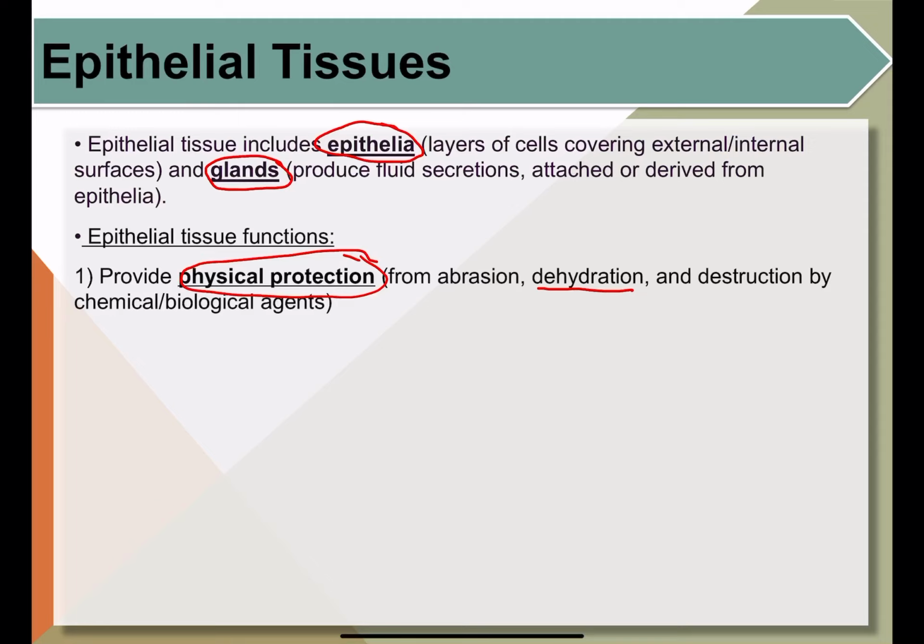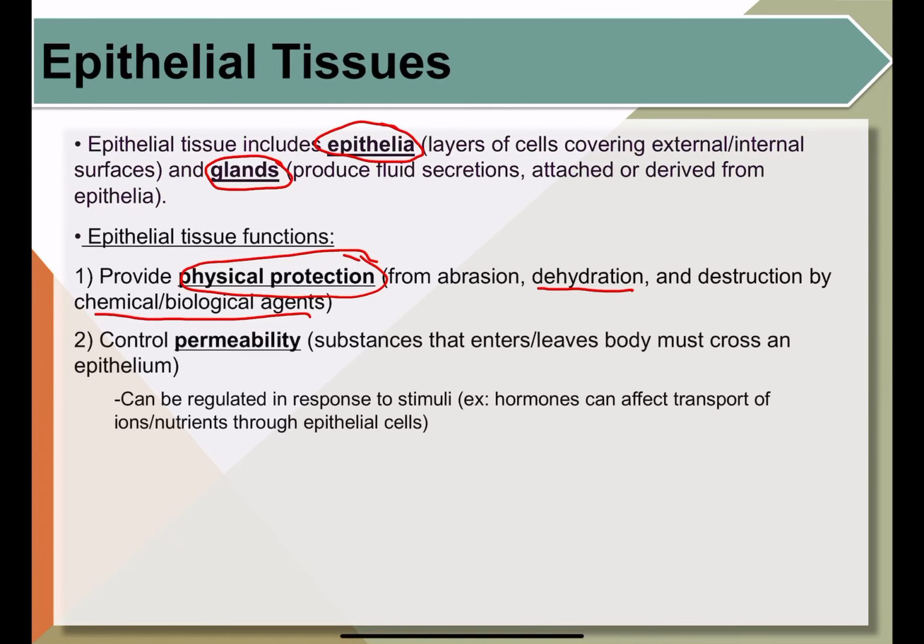We'll talk about mucous membranes and mucous glands in a bit. Now, the epithelial tissues also protect us against chemicals or biological agents. We'll talk about how our skin is the first line of defense against microorganisms. So pathogens that try to come into our body need to get by our skin first, unless they come through our mouth or our eyes or other openings of our body. But other than that, our skin is doing a lot of protection for us against pathogens.